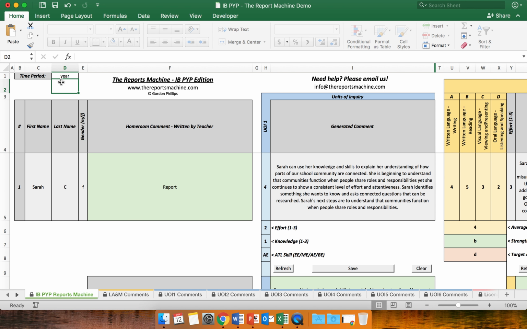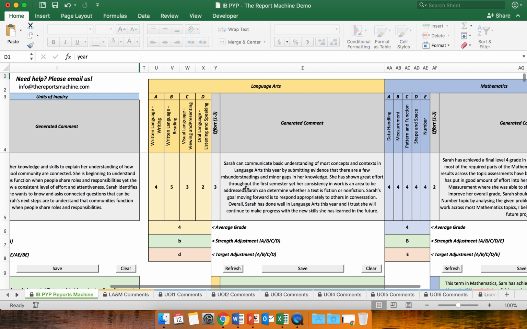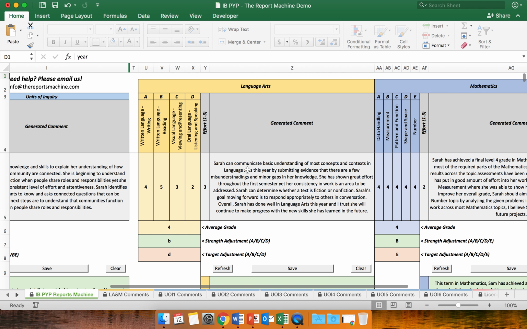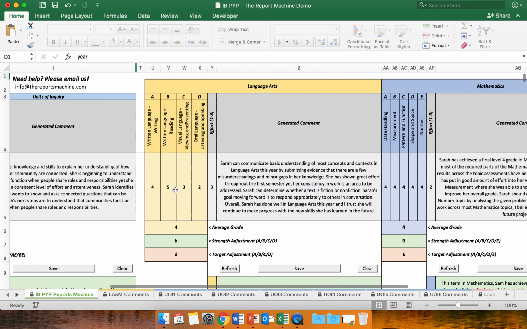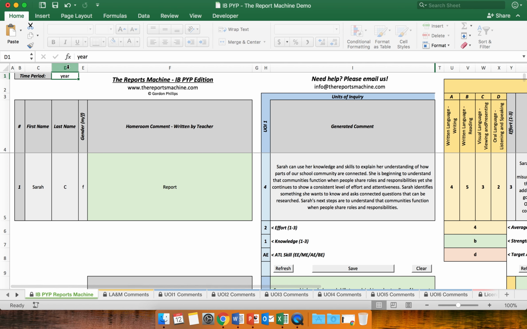Just make sure it's written with a small letter at the beginning or non-capitalized word. Then it should make sense. Sarah can communicate basic understanding of most concepts and contexts in language arts this year, and so on. So you can very quickly change these little details, which will allow the system to be used throughout the year.